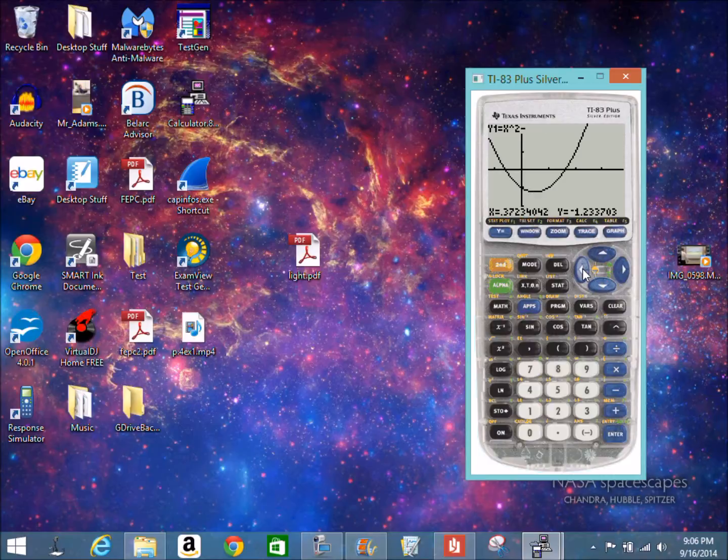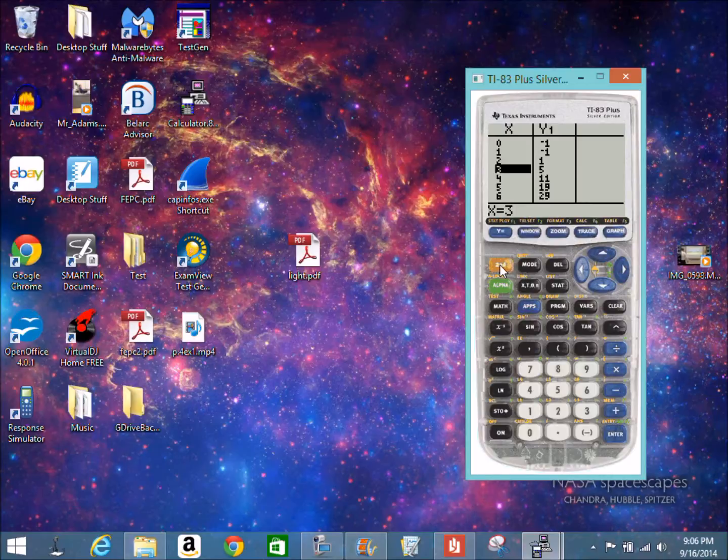And let's scroll around till we get to the other one, which is about negative 0.638. So somewhere in there, those are my two possible solutions. However, what we've been asked to do is to find both of these solutions using the table of values. So when I click second graph, which gives me my table of values, notice that my x's are counting by integers. So what I'm going to do is hone in on what the solution is.